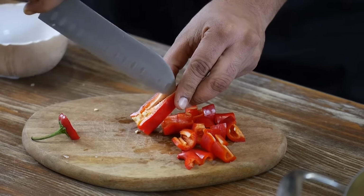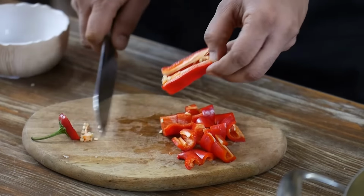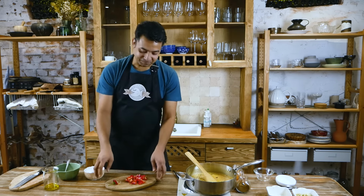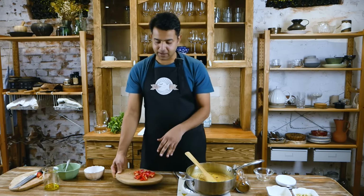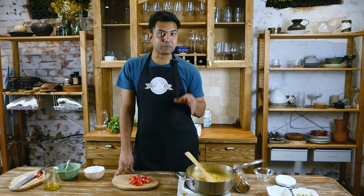These seeds and the flesh that you see, I'm going to remove it, okay? It kind of doesn't taste very nice, and the seeds are something that you don't want to have when you're eating, right? So we have chopped the bell pepper and we're going to add it to this gravy. And that's how simple it is, right?